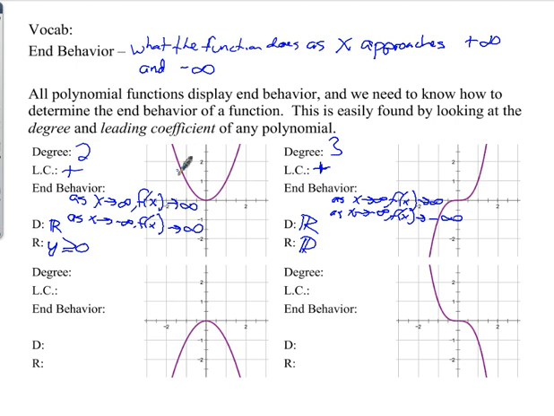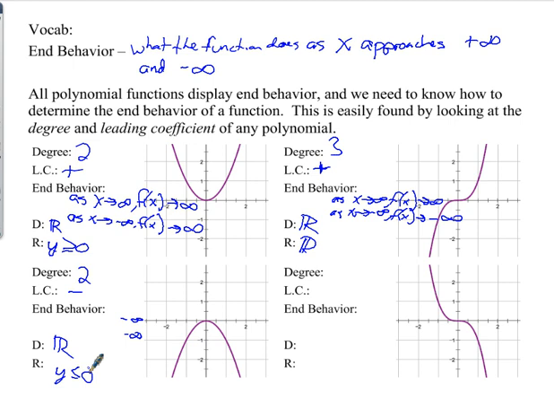Okay, what's the difference between the top graph and the bottom graph? It's flipped, yeah. It's reflected. The leading coefficient, therefore, is negative. The degree here is still 2. The end behavior now is, so this should actually read negative, and this one should be negative as well. I'm not going to go through writing all that because it takes forever, but they're both negative. How about the domain? Any change? Nope, still all real numbers. And the range flips too. So it's y is less than or equal to 0.